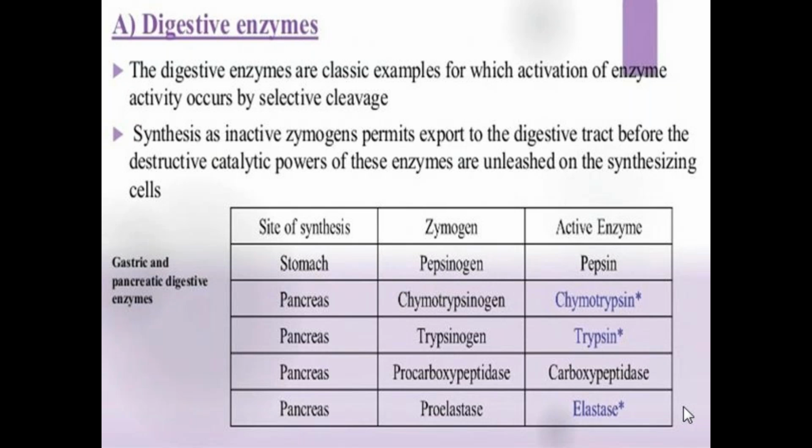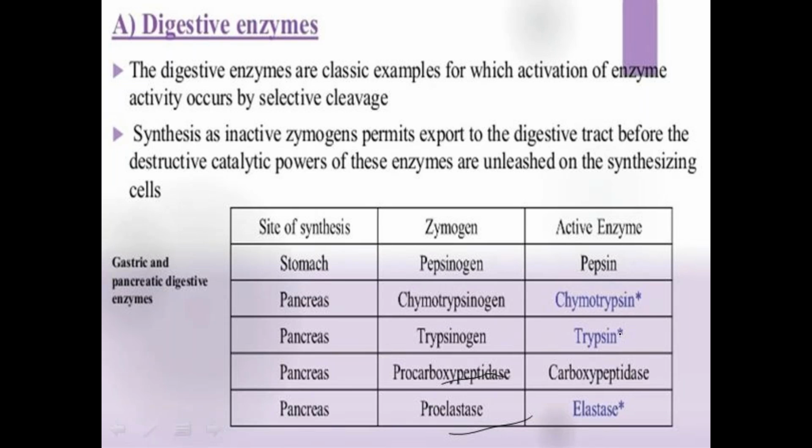What are the different types of these enzymes? These are the different zymogens: mainly pepsinogen, chymotrypsinogen, trypsinogen, procarboxypeptidase, and proelastase. These are synthesized in the form of inactive precursors, and they are activated for the continuation of the metabolic process, that is, the digestion process. This conversion to the active form occurs at different sites, mainly the stomach and pancreas, and causes the activation of pepsinogen, chymotrypsinogen, trypsinogen, procarboxypeptidase, and proelastase into the active enzymes.